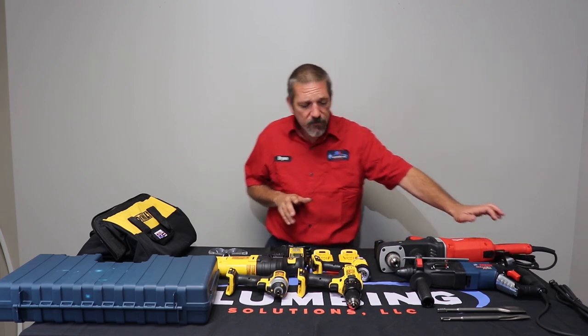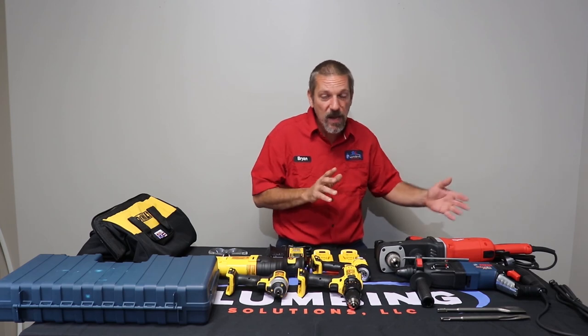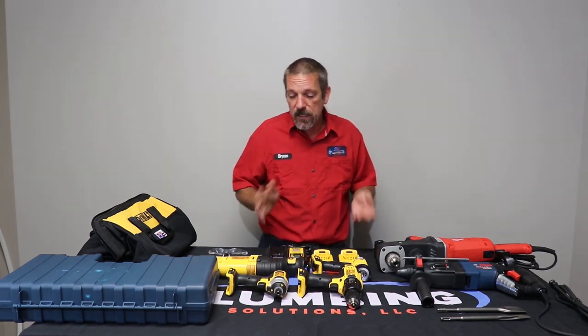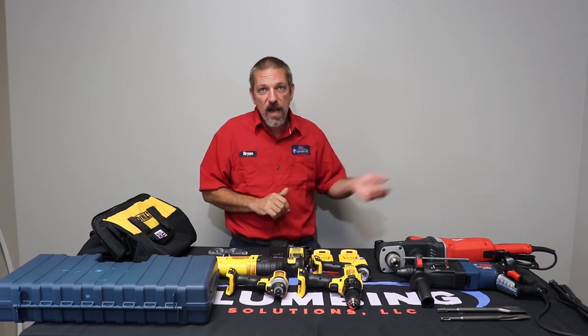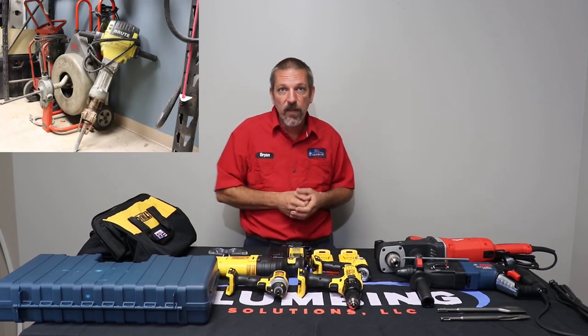And that pretty much covers it for our big power tools, or our hand power tools. We have some other tools that you're not going to keep on your truck, but we do have access to that, like some big jackhammers and things, and we'll be covering those later.